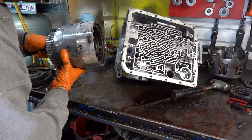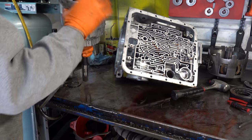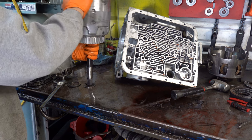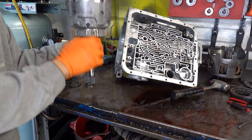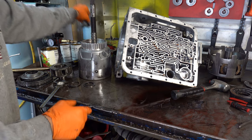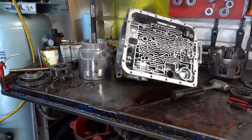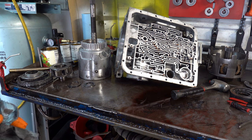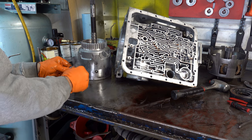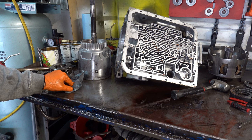So here's all the clearance that you have in this pack. That is a lot of clearance. We like to keep the 3-4 pack to between 35 and 60 thou at most. If you're running something like a max pack or a power pack where you have more than 6 frictions, this is a 7 friction, 6 steel stack up. But to have that much clearance, you're basically setting the trans up for failure guaranteed.